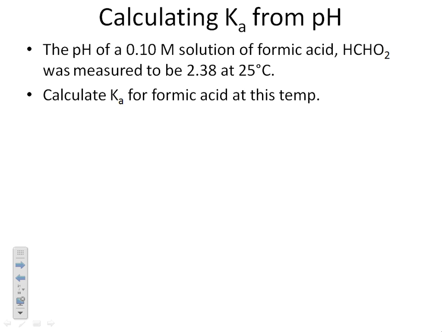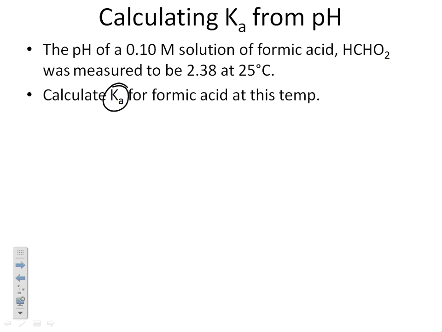So we're going to use the three main steps for doing any equilibrium problem. The first thing that we want to do is write a reaction. So we kind of have to think about that. Well, what reaction are we going to write? They indicate that they want us to get Ka, which means that there is no base in this solution that the formic acid is reacting with, which means that we want to write an acid dissociation reaction. That's all we have. We have formic acid and that's it. So your reaction is your Ka reaction, your acid dissociation reaction. That's the first thing that we want to do if we're not given a reaction.